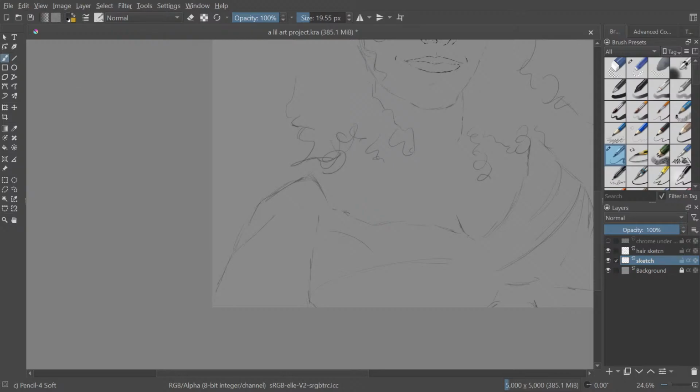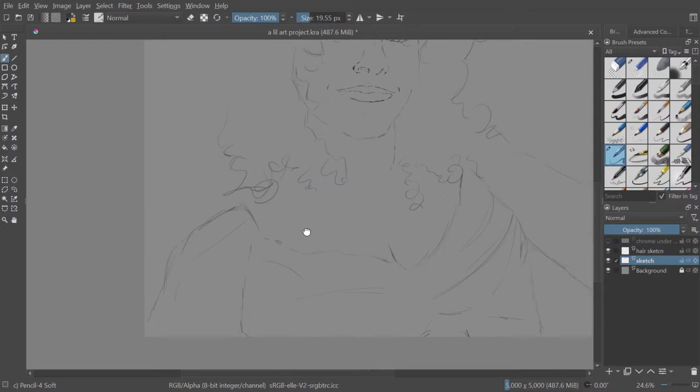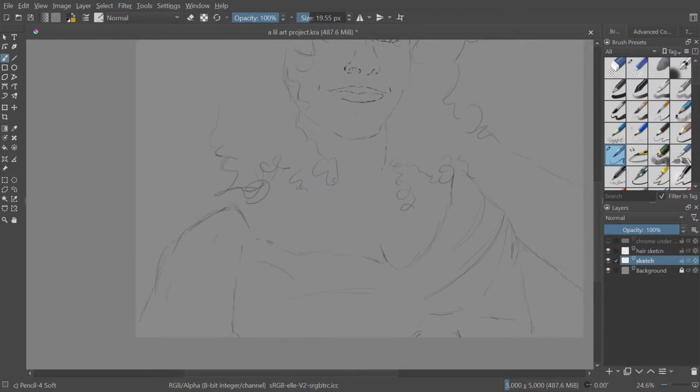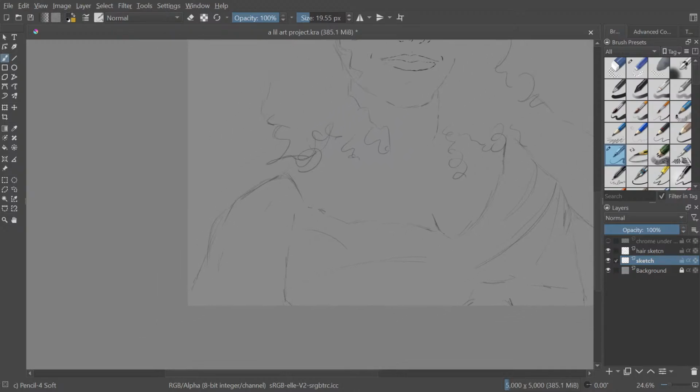Okay, what we can do is you can add some defining lines here, some shadows going like that. A little bit of shadow there.